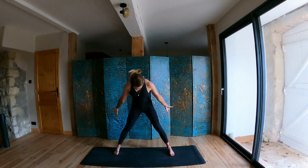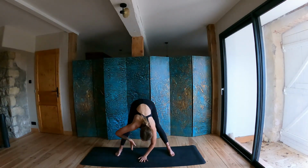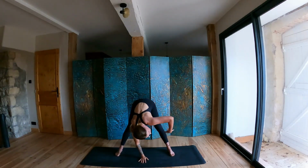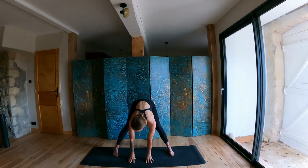Inhale, as you rise all the way back up, hands above your head. As you exhale, coming back into that forward fold. Leave the left palm on the yoga mat. As you inhale, the right palm up and over as you open up to the right-hand side. Exhale, release the right palm down. Inhale, raising the left arm up. Exhaling to release, coming into Skandasana.